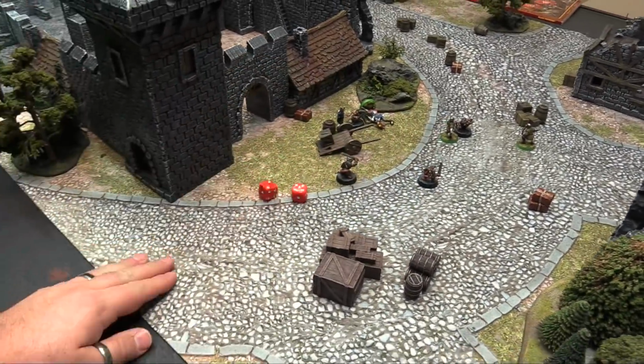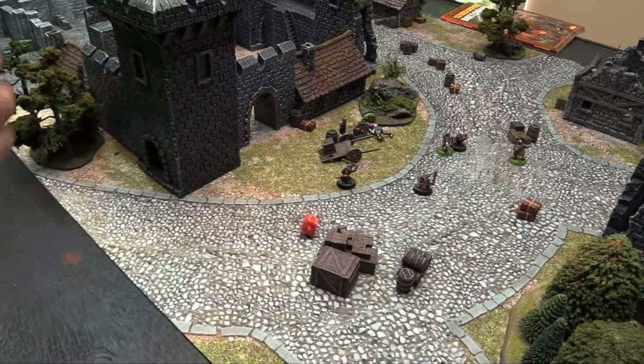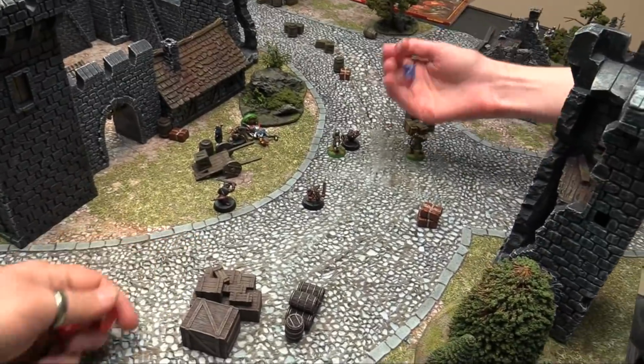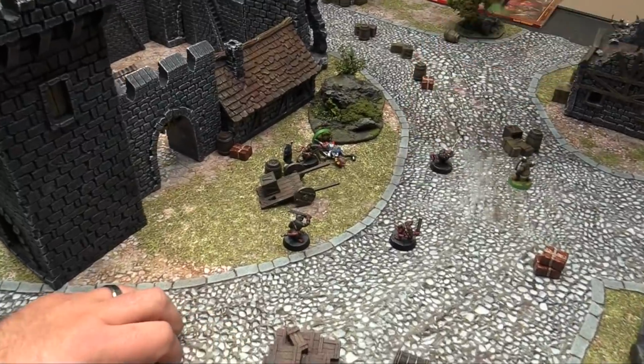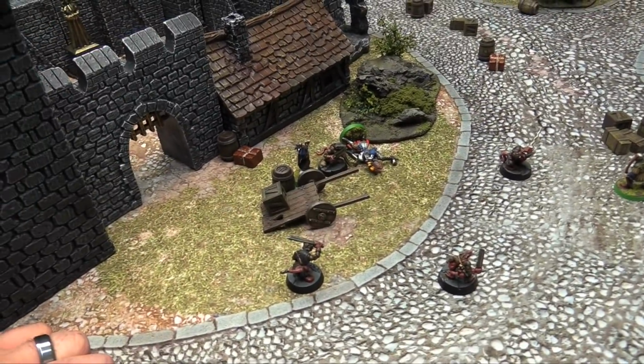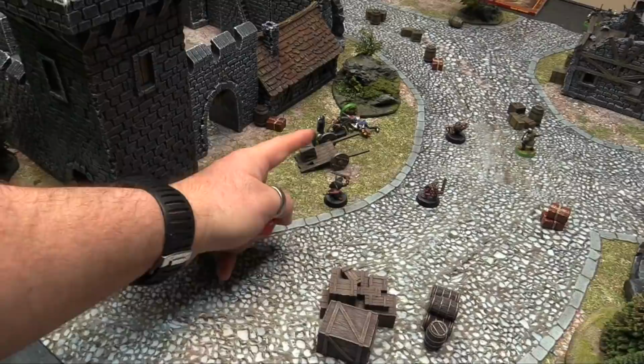He gets to go first. Hit once. We're on a 4. Wounds. Make your save. 6 up. Nope. And ouch! It just stabs you in the eye. Oh my gosh, Knight's gonna be all alone. And then this guy's gonna try. I have to stab him because I can't stab the other guy.